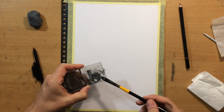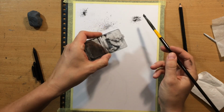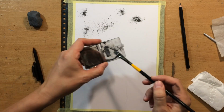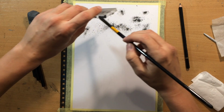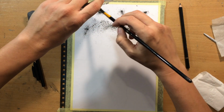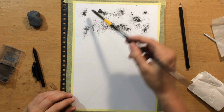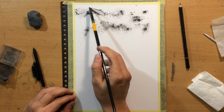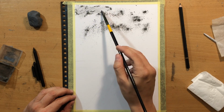After that, I'm going to put down some charcoal powder here in the top part of the scene, because I want this to have a little bit of value. It's going to be lighter than the rest of the scene, obviously, because it's the sky. Now, first I'm going to try to distribute it evenly with a brush, like so. And then I'm going to blend with a paper towel.